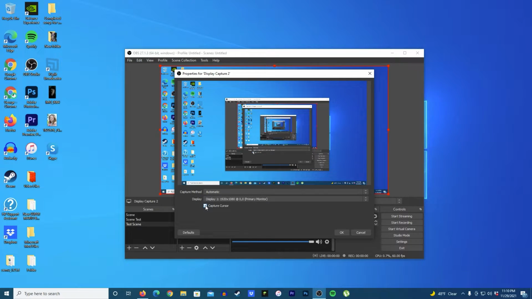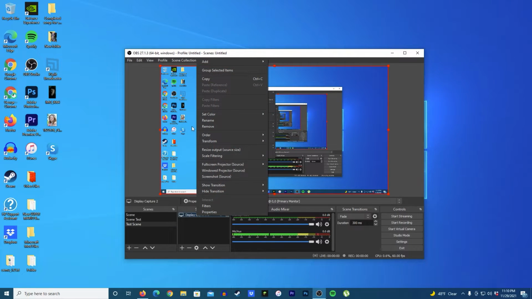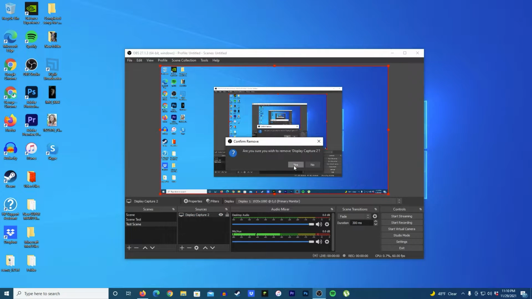Then you can capture the mouse cursor or not, depending on what you want to do. Or you can just click defaults. I'm going to click default because that always helps if you don't want to finagle everything manually. But anyway, that's display capture, so that's capturing your whole monitor.